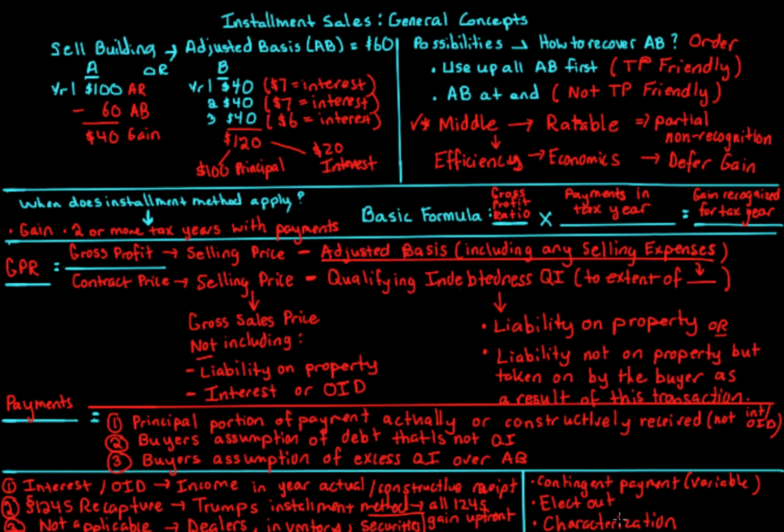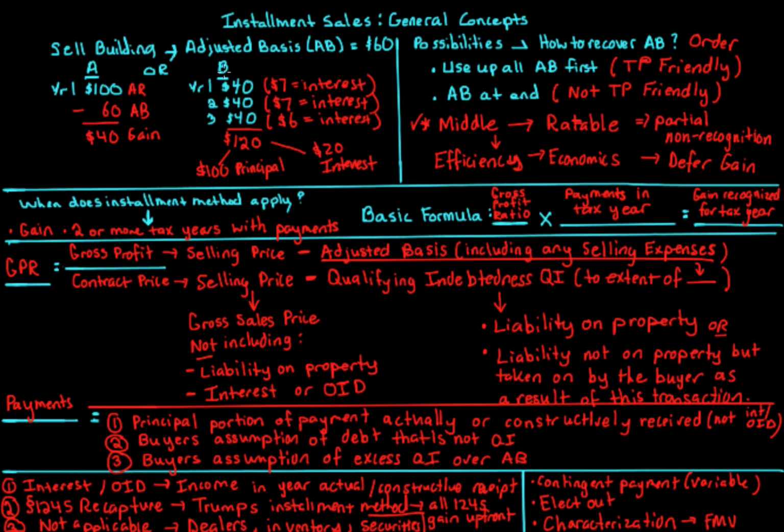So what we do is we look at the business, and I strongly recommend, if you're really interested in this, looking at my buying and selling business videos. There's a general video that deals with how we allocate the basket price, the price for multiple assets of a business. We go through an analysis of how we allocate it out, and really it's based on fair market value and a class system. That's how we allocate, based on liquidity. Well, we do the same thing. We do fair market value allocation, relative fair market value. That's what we do when we get a portion.